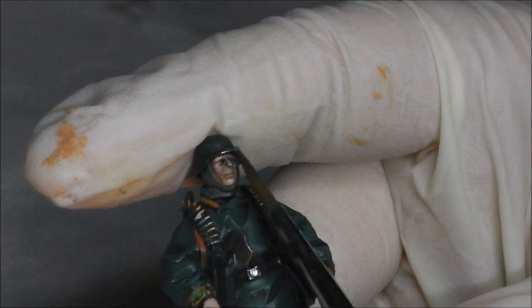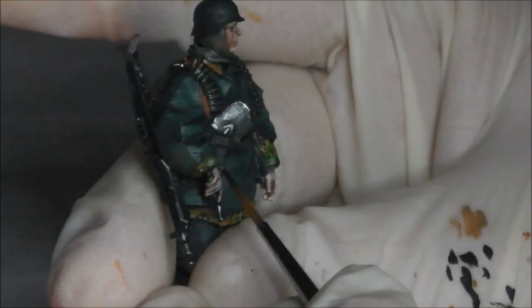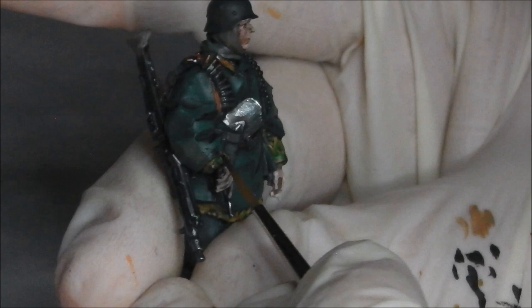I'm also going to take some of the colour and apply it to the leading brim of his helmet, just to give a bit of wear and tear. And I also noticed there's two little buttons on the sleeves of his poncho, and I'm just going to pick them out in the oily steel as well.